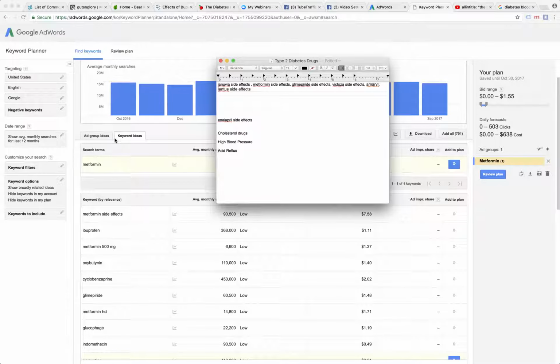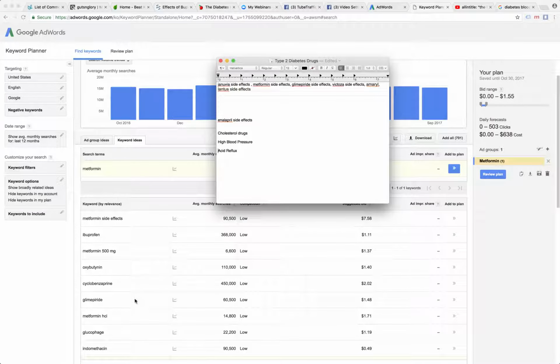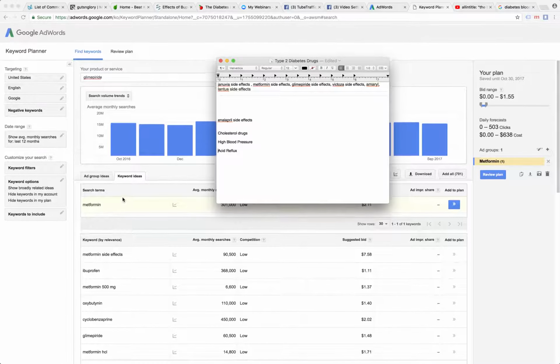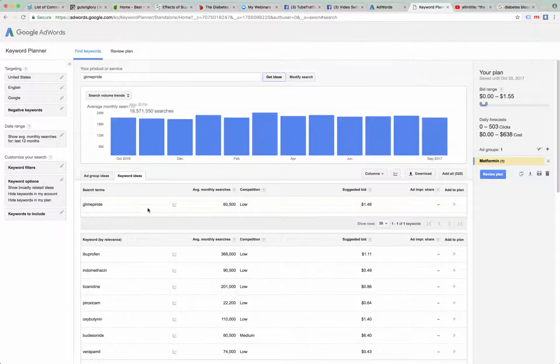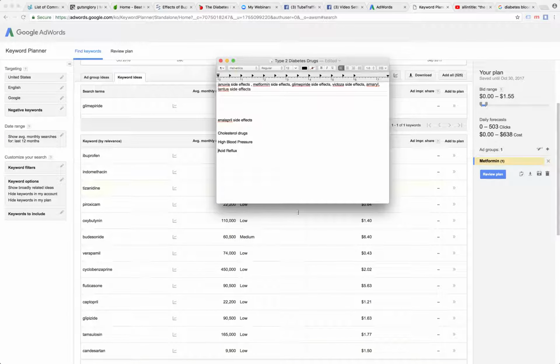So what I decided to do is I kept brainstorming. I'd take a new keyword and I'd come up here and type it in, and then I'd select get ideas. And I'd get even more ideas until you create a pretty long list of different keywords and different drugs with other variations of the drug name, like side effects, dosage, 10 milligrams, 100 milligrams, right? And then you can use YouTube's instant search to find even more variations of the keyword.